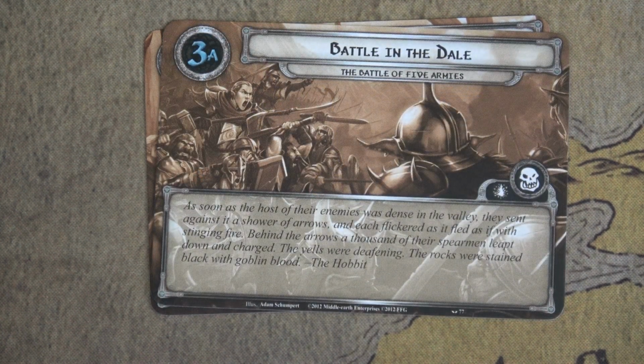As soon as the host of their enemies was dense in the valley, they sent against it a shower of arrows, and each flickered as it fled, as if with stinging fire. Behind the arrows, thousands of their spearmen leapt down and charged. The yells were deafening. The rocks were stained with black, with goblin blood.